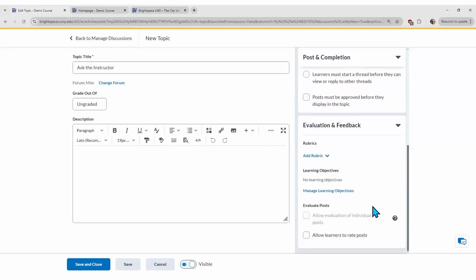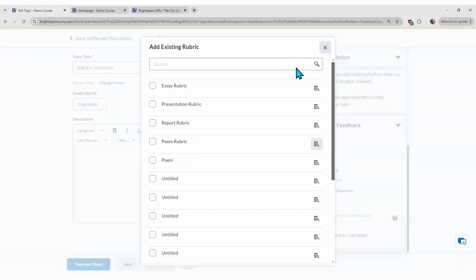And then if I am grading this topic, I can add a rubric if I want my students to be able to look at the criteria and then craft a response to something or a short essay as part of their discussion board. I can add a rubric here. And these are the same rubrics that we would use with the assignments. We can create new ones on the spot, or if we already have some existing rubrics, or if some were added to our class for us. I know some campuses might be thinking about doing that. I can click on Add Existing to take a look at what rubrics are available.